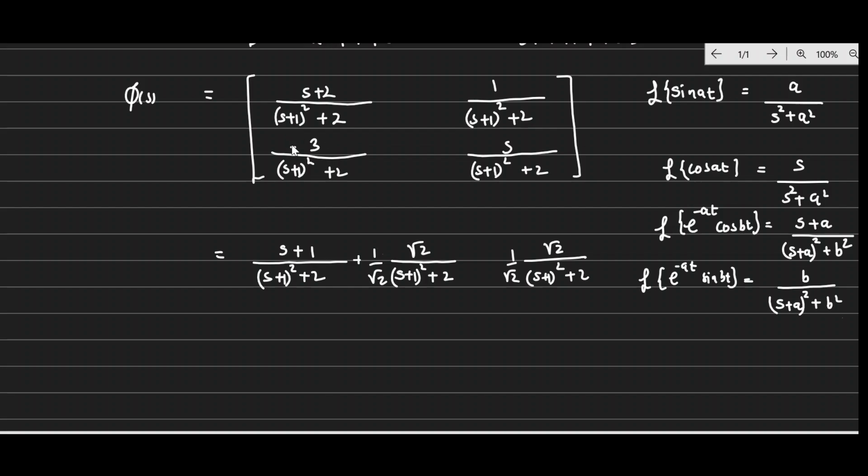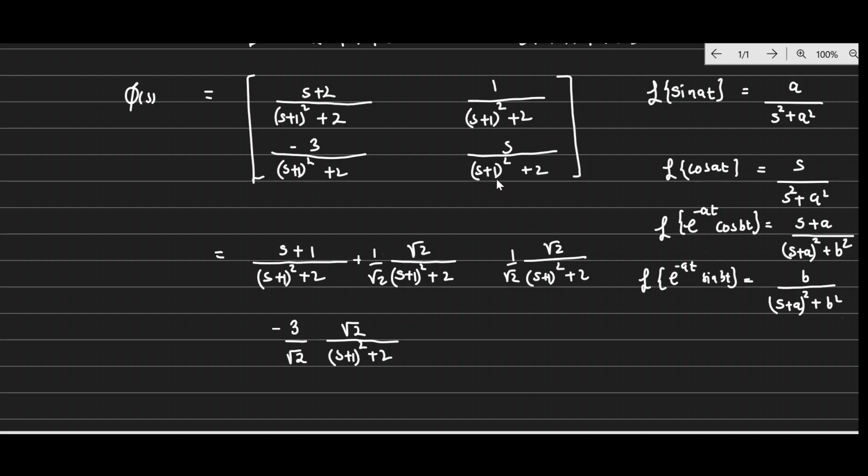Then down there you see that we have negative 3. So what do we do? We can introduce root 2 again. This one also looks like a sine function, because of a constant on top there. So again, we can write this as negative 3 divided by root 2. Remember, why am I dividing by root 2? Because I'm going to introduce root 2 on top, over s plus 1 squared plus 2, and then this other one with an s on top.